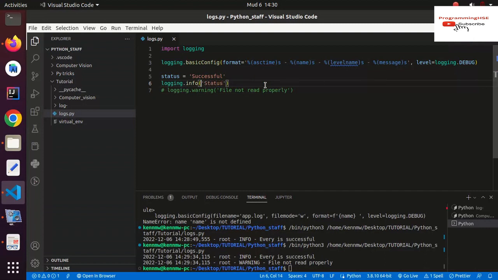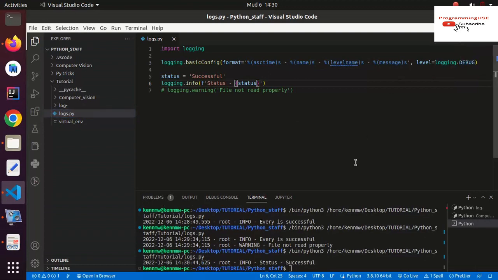Now we are logging out a variable, so we'll have status as successful. If we run it, we'll see status successful as we've provided it. So that's basically logging into the console.